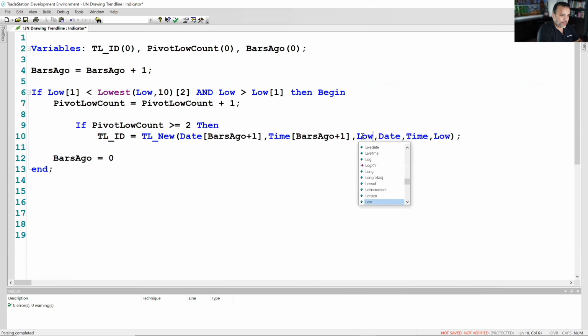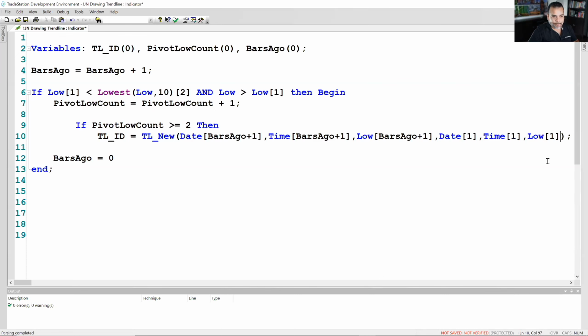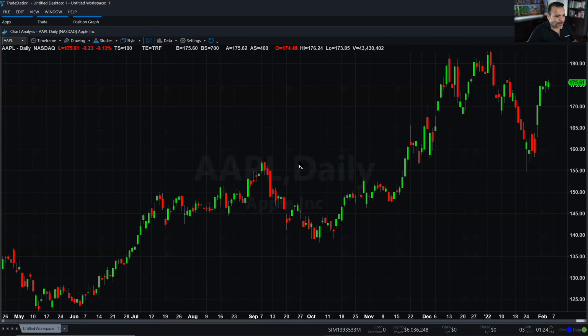And here, we're going to change the low and say the low of bars ago. And the date and time here is not going to be on the current bar. Again, we have to account for that shift. So here, we're going to have 1 bar back. Let's see if that works. All right, so I'm running here off the screen. Let's verify this. All right, so I need a semicolon right here. There we go. Let's go ahead and take a look at the code.